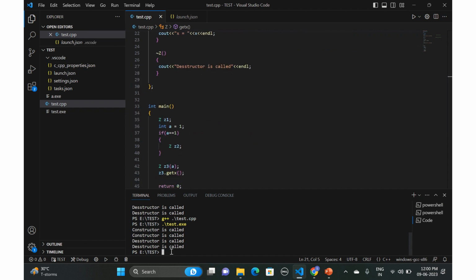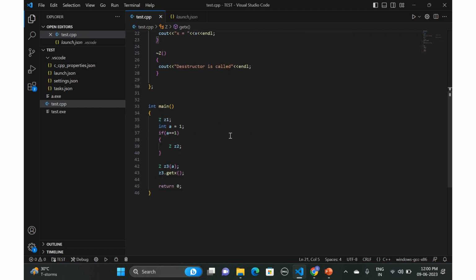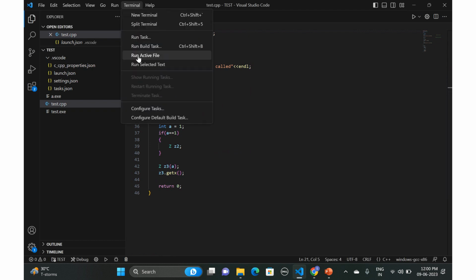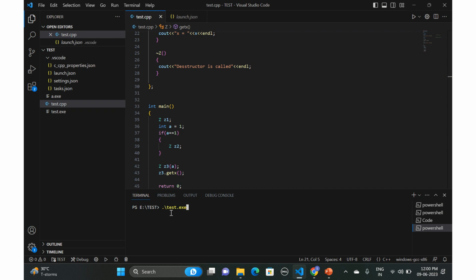Let me rerun it. g++ test.cpp, that is correct. Enter. Okay, sorry, I think this is a.exe.